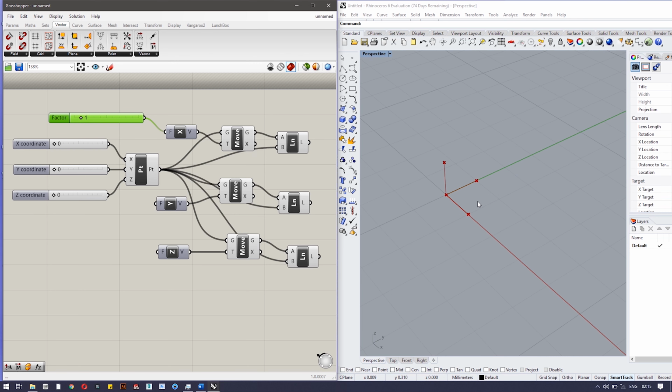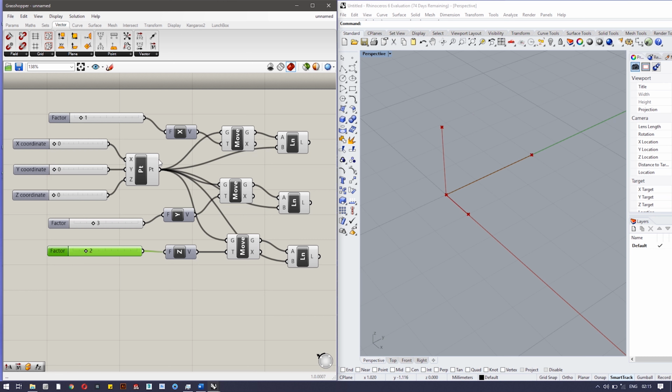So if you want to change the length of the vector, you can do it using the slider. Let's copy it and paste it in the Y and Z directions. So now you can see I can easily change the magnitude, even the origin, using these functions.